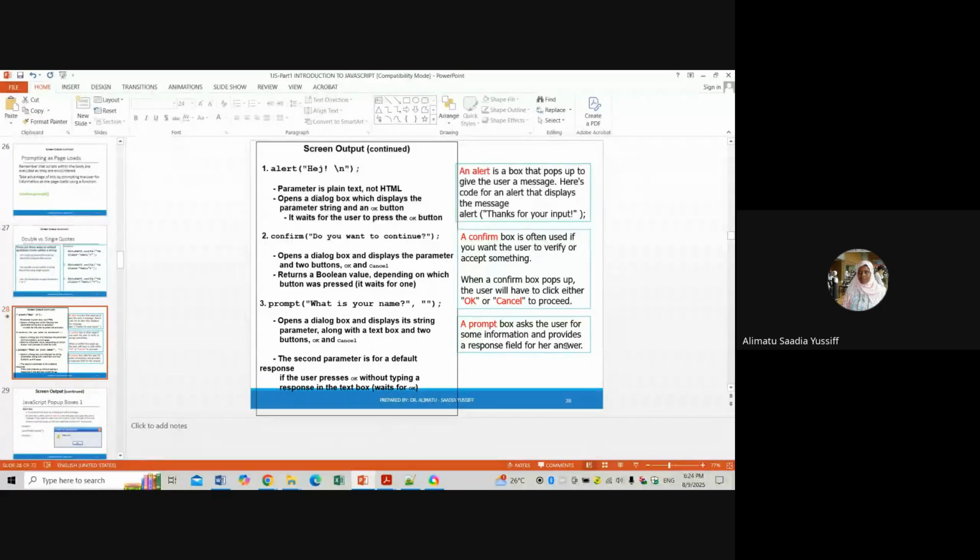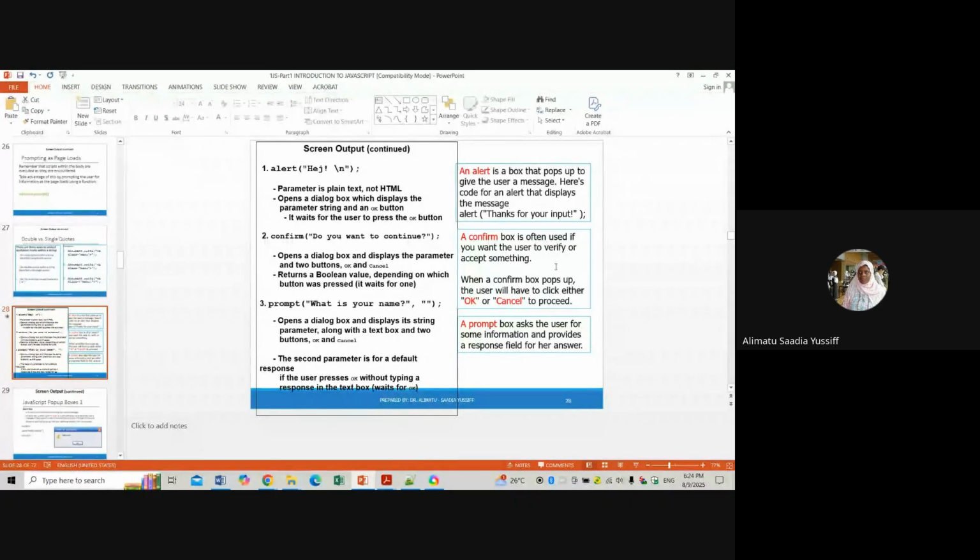So mostly they use it if you want to delete something. When the user wants to click on delete, then this window will pop up. You either click OK or cancel. So it will come with two buttons, the OK or cancel.